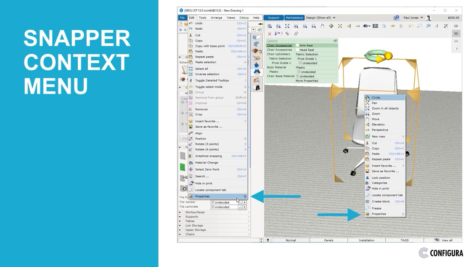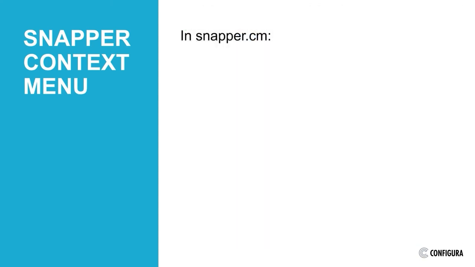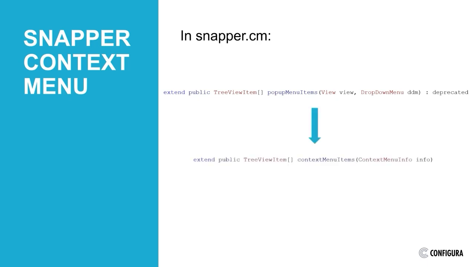Another user-facing feature, the extra items added to a snapper's right-click menu are also available from the Edit menu when the snapper is selected. In order to accomplish this, there is a gradual interface change in the works. As of 13.0, the pop-up menu items method on Snapper is deprecated. It is still available for now, but in 13.5 it will be removed entirely. There is now a new method available called context menu items, which serves the same purpose. Note that it has the same return type, so if you aren't using the provided arguments, you can get away with simply updating the method header.